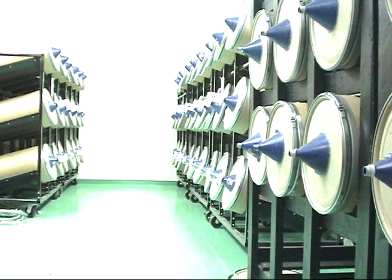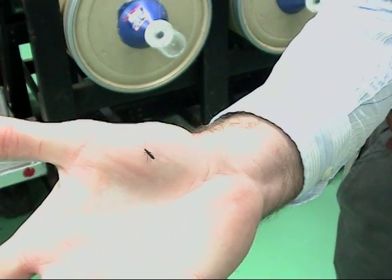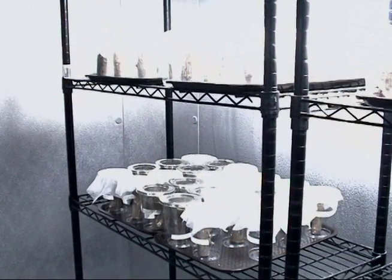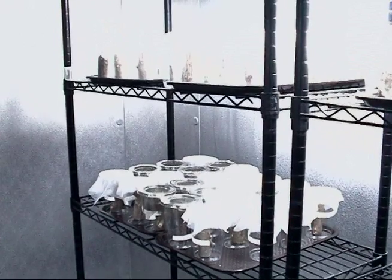We peel these out of the logs and then insert them into various different setups, where we present those larvae inside small, manageable pieces of ash to the larval parasitoids, which then implant their eggs on or in those larvae, and about three to four weeks later the new parasitoids will emerge. Once the parasitoids of the two larval-attacking species emerge, they're allowed to mate and fed on honey and water for about a week. Once they're mature, the cycle repeats — we present them with new larvae, and so on. We can then store them for various lengths of time, varying with the three species, in preparation for release into the field.